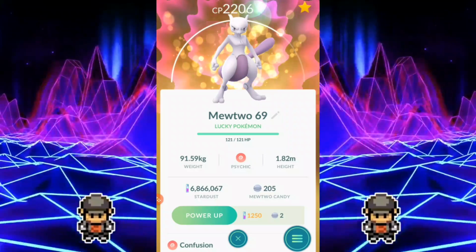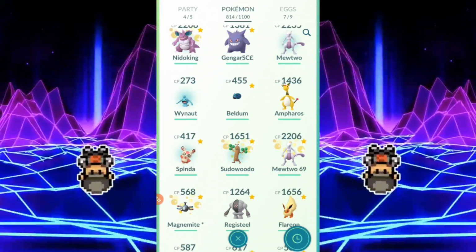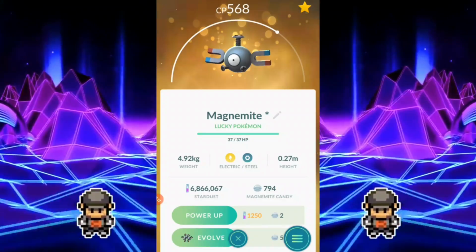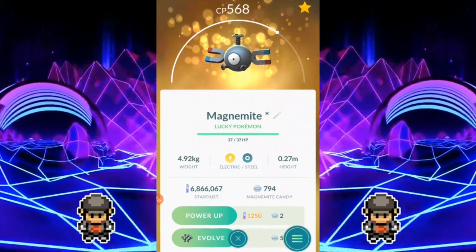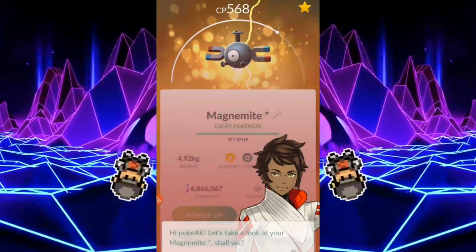Just another Mewtwo raid. And still, did I find a 100? I don't know. We'll see. Basically just gave it away there. Then we have my Magnemite from South Korea, which will become a Magnezone in the very near future. Let's go ahead and take a look at those IVs again.